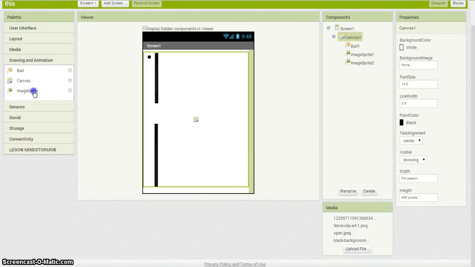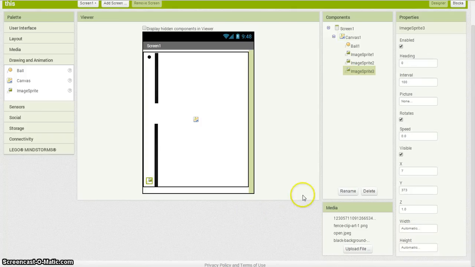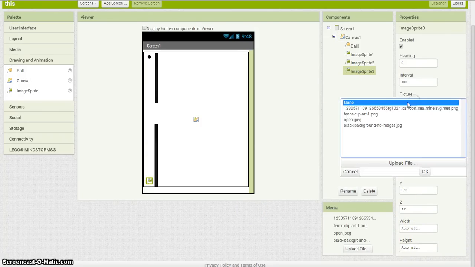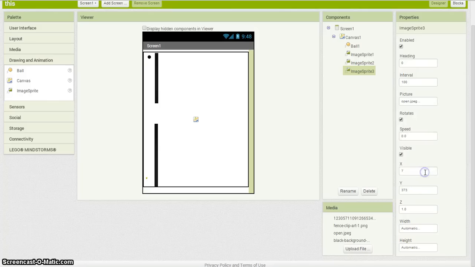So I'm going to grab another image sprite, place it right down there, and I'm going to put an open sign on there, so that way the user knows that's where they need to go in order to open up this door. I'm going to make the width, I think, about 20, 30.